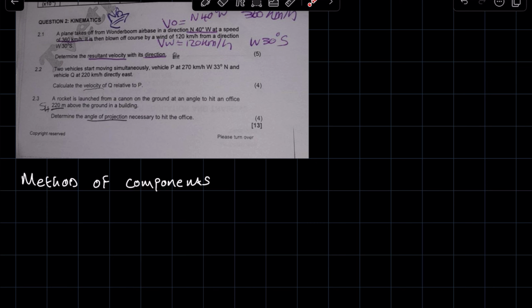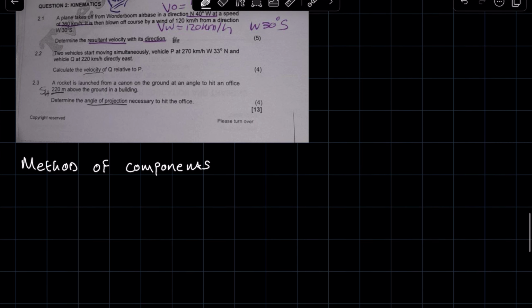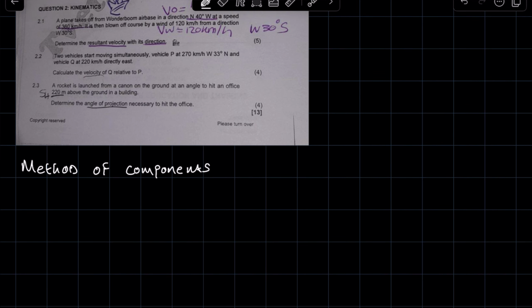So again, first I want us to look at the two cases. This lesson is based on the first case. The second video on the playlist will be based on the second case. For both videos, we will use the method of components. And then from the third and fourth video, we're going to be looking at the same problems, but now using the parallelogram method.